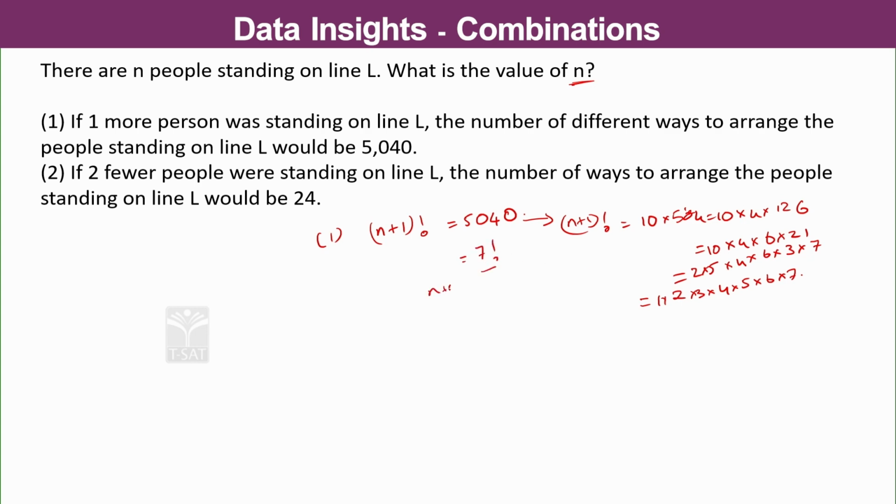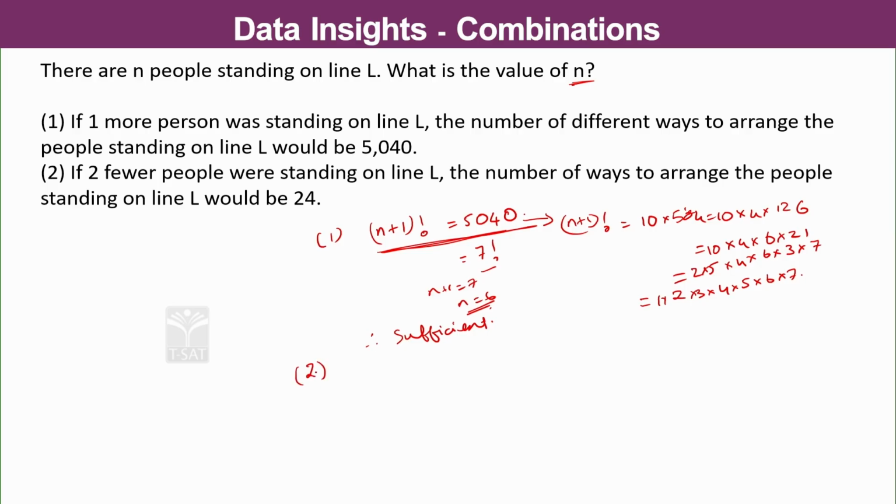So, n plus 1 is 7, so n comes out to be 6. Okay, now let us see what statement 1 says. This was sufficient to answer. You do not need to make these calculations, I only made them for illustration purposes. Just from directly seeing this, you can say that yes, there is one equation and one variable, so it is sufficient to answer the question.